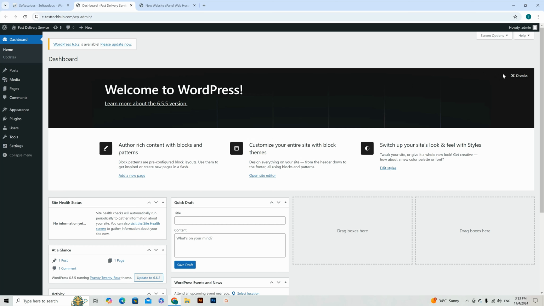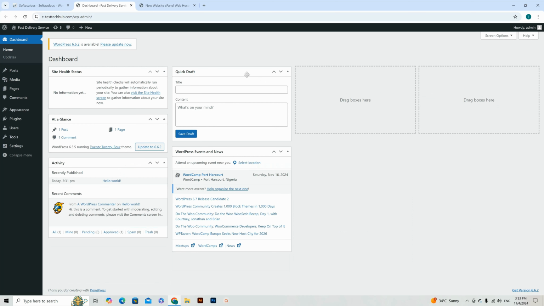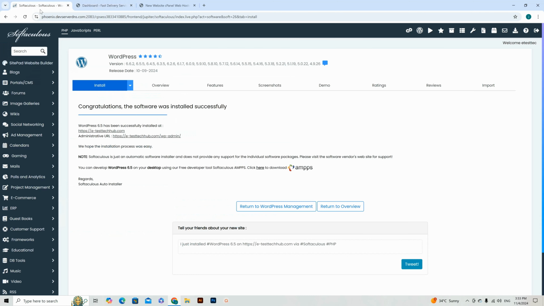And please, when you are installing your WordPress, make sure you keep your password safe. Save it somewhere so that if you get logged out, you can easily log back in to your WordPress dashboard. So you have to save your password and your username.